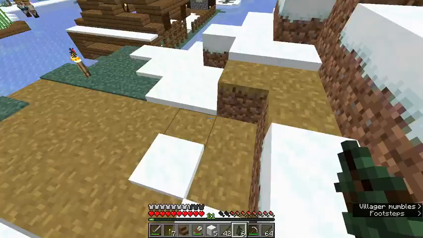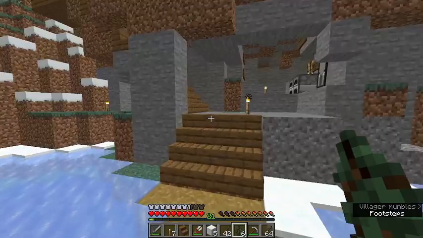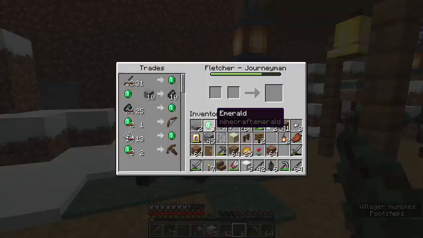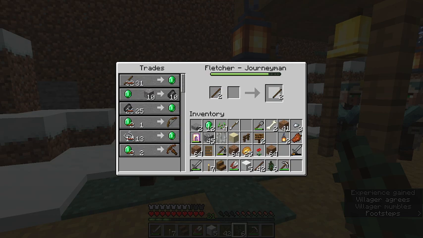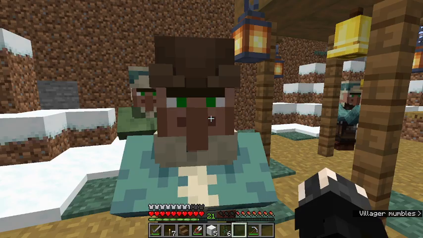Right, let's find the Fletcher. He's out and about again. My god, they're all up there by that bell. They just love hanging out. I need to move that bell. Right. Fletcher! Need emeralds from you... Thank you. Right, that's 13. You're close to unlocking, actually. You're nearly at your next level.